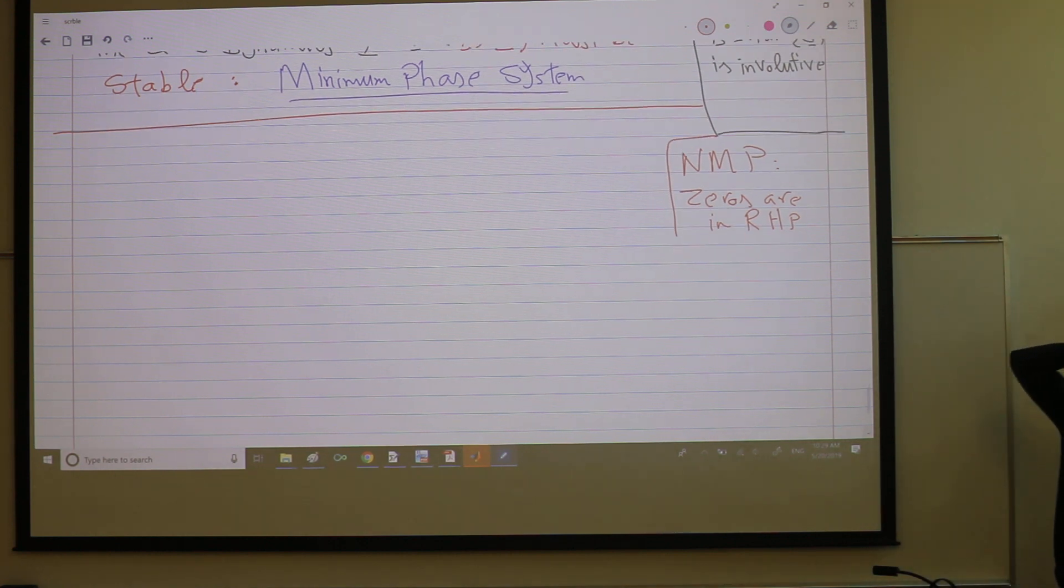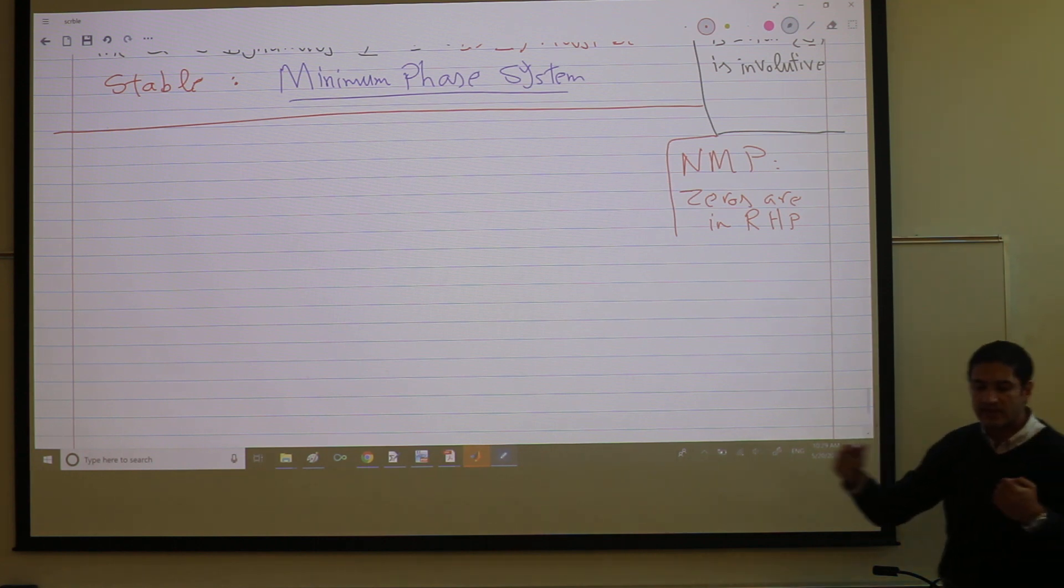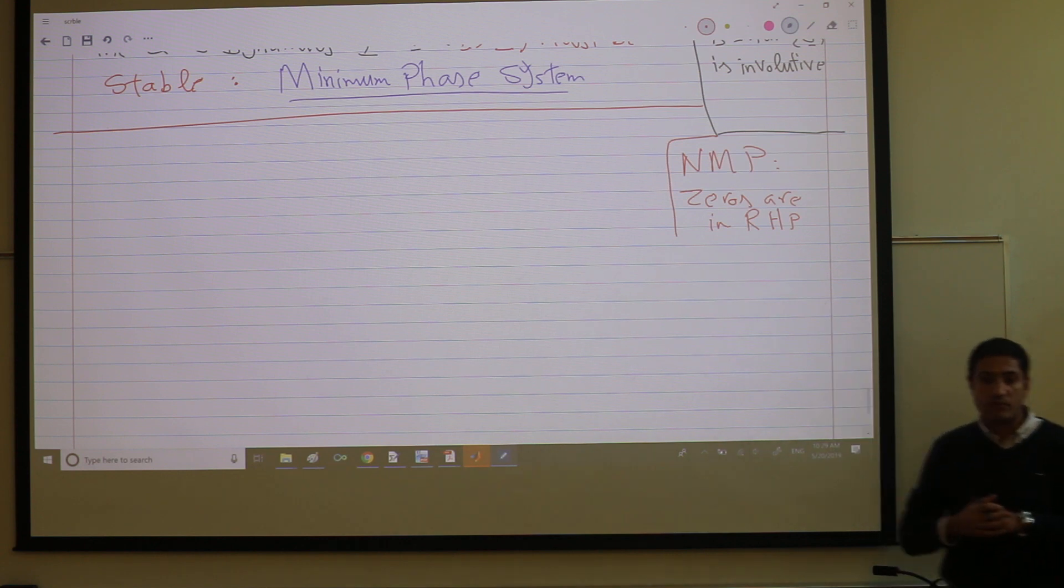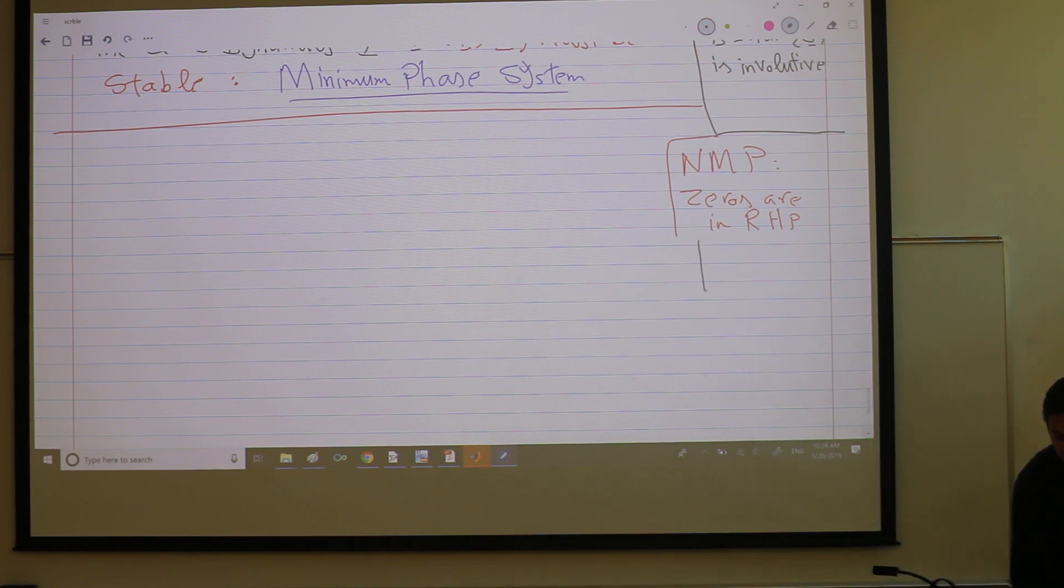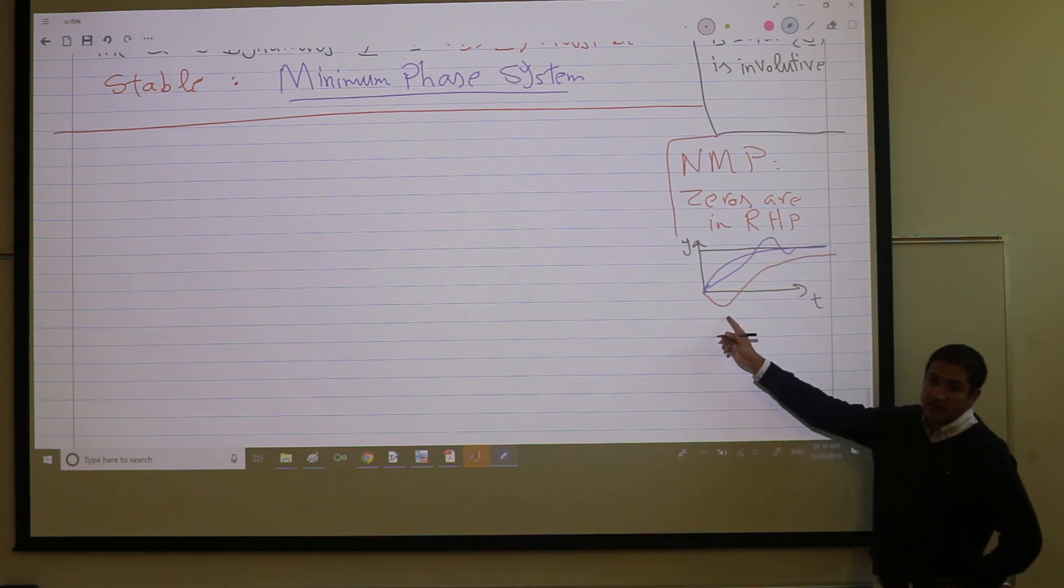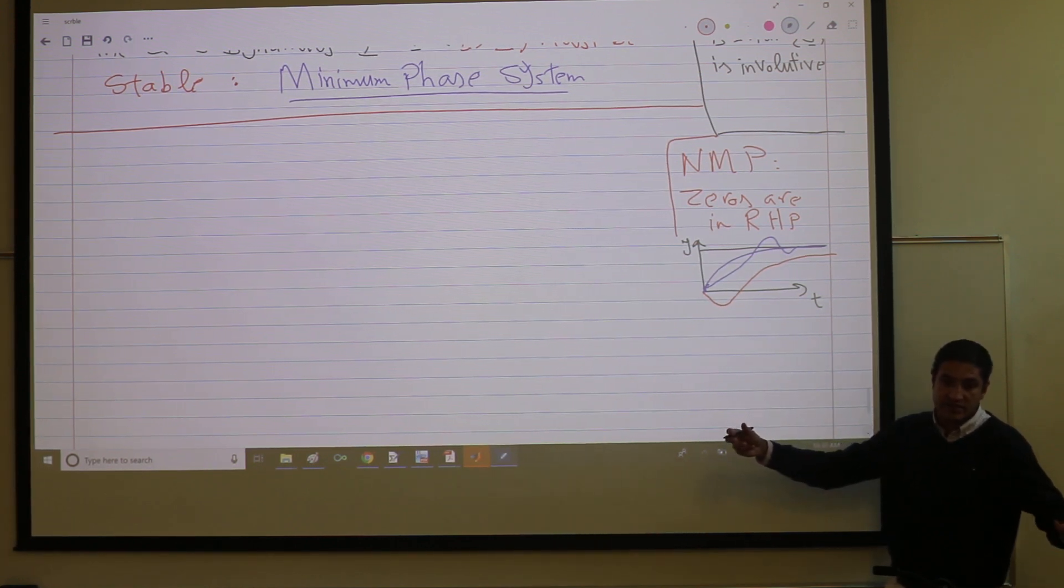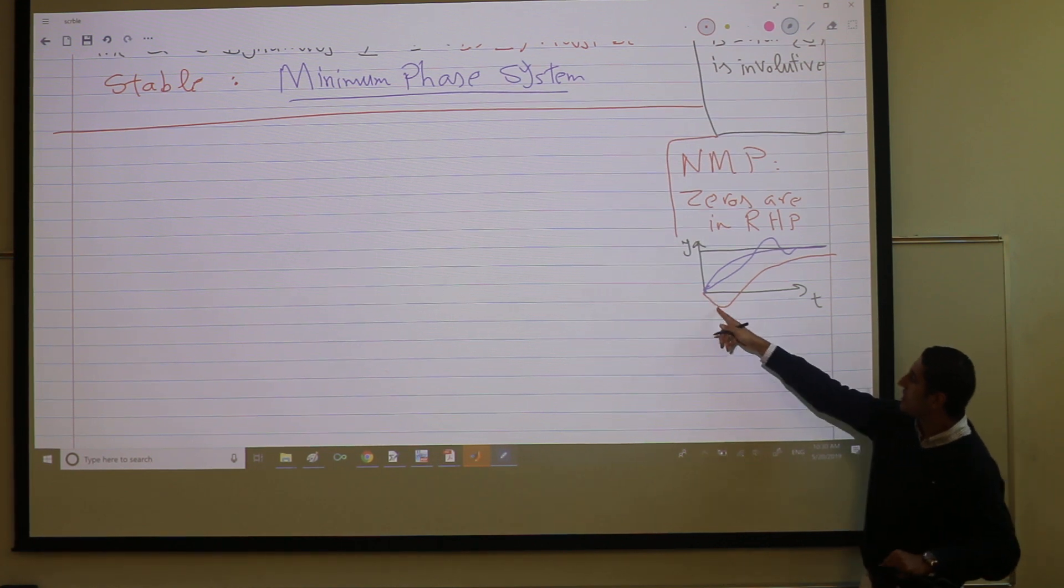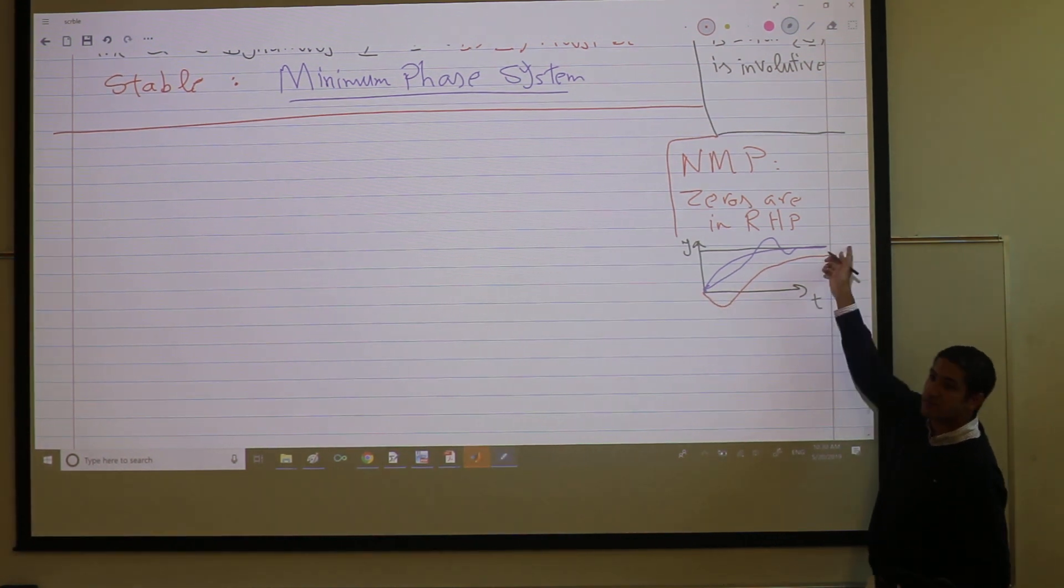So what is the physical meaning of non-minimum phase systems? Typically if you have two competing mechanisms in your system, it will result in a non-minimum phase system. Why? Because actually, so this is, let's say I have any system and I give it, this is time, this is output, and I give the step input. So this is the guess, the thing. The minimum phase system will go like that. Or whatever, it doesn't matter, maybe second order. The non-minimum phase system will go down first.